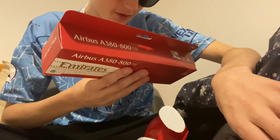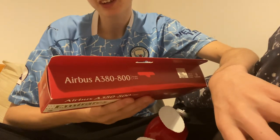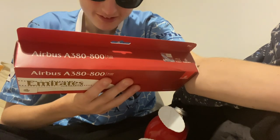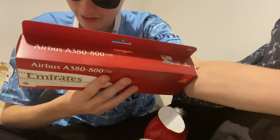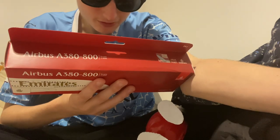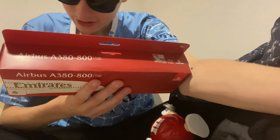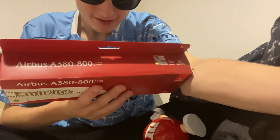The A380 is the largest commercial aircraft in the skies — well, the 747s are longer, but the A380 seats the most passengers. The Emirates A380 seats up to 650 in a two-class configuration, and has been the flagship since it was introduced in August 2008. Emirates is the world's largest A380 operator and has expanded its jumbo jet network to over 40 destinations, with more to be added as Emirates reaches 123 aircraft.